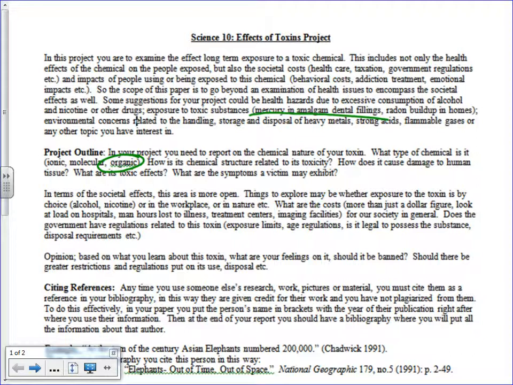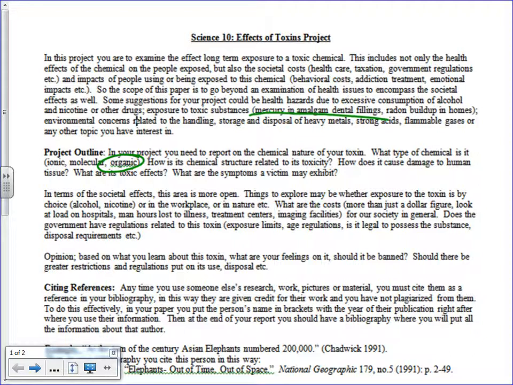What are its other toxic effects? What kind of symptoms is this person going to show? Are they going to look perfectly normal? Are their bones going to deteriorate and they're going to end up hunched over? Or what is it? What are the toxic effects, Caroline?